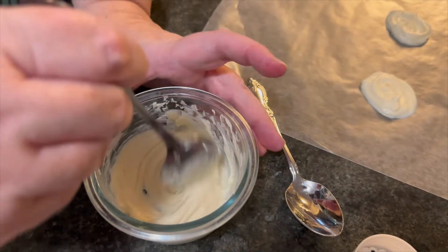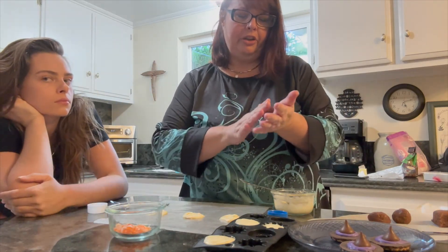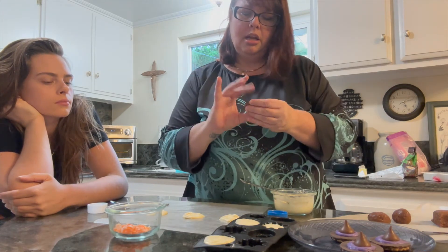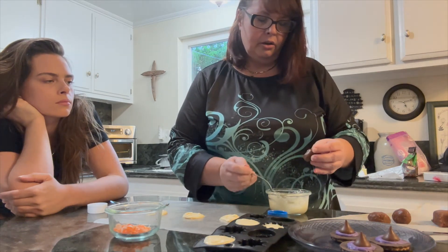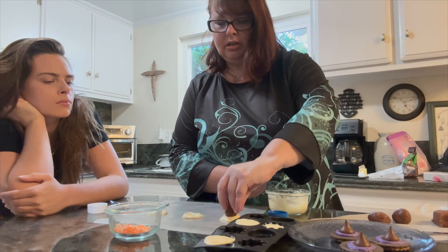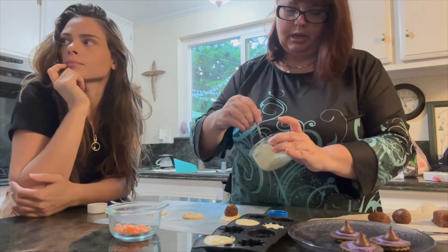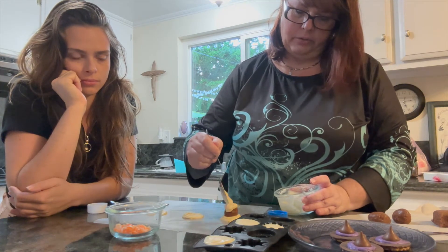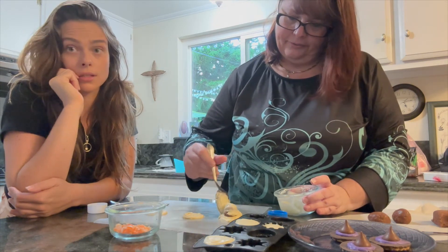I want the chocolate thinner so it coats the ball differently for the orange truffle — we're covering it in white chocolate with the orange candy slices. I'm making them a little tall because we want them to look like ghosts. You can add toffee, nuts, or anything else you like, and shape them in a regular round shape too. I'm just trying to make them look like ghosts because I have googly eyes.